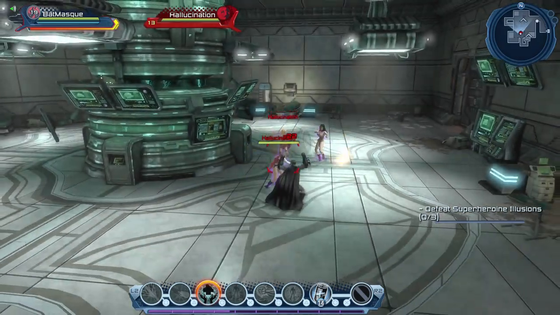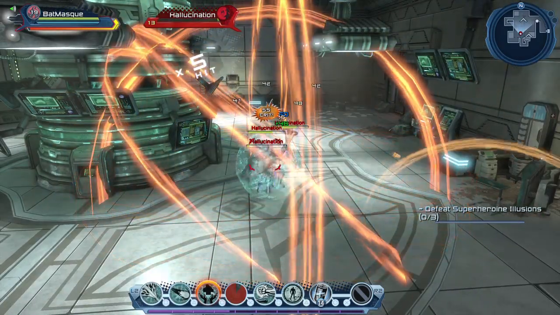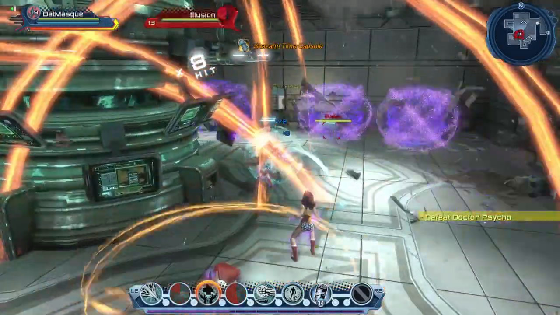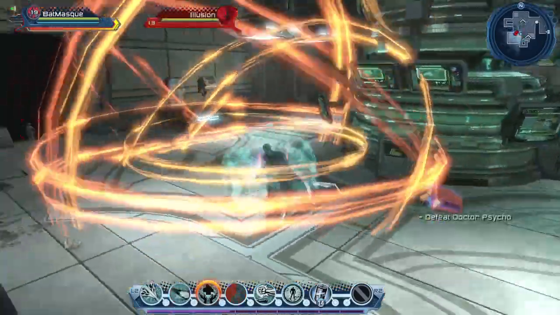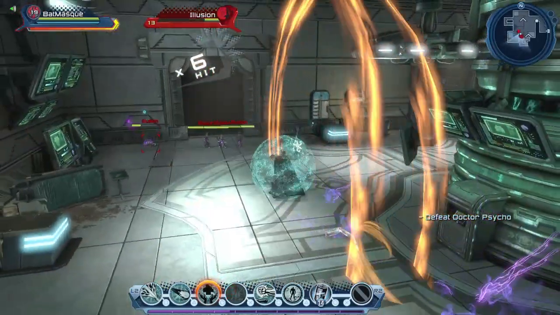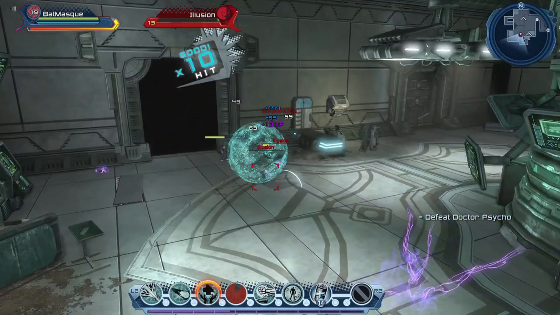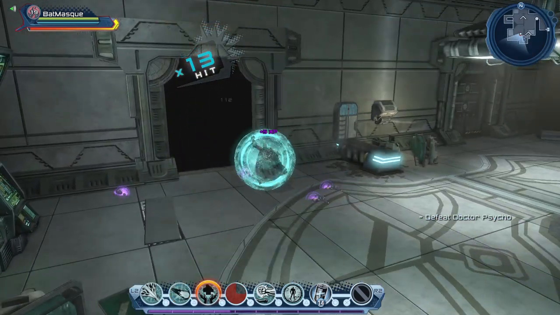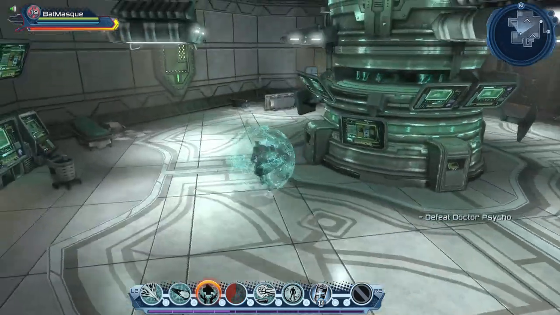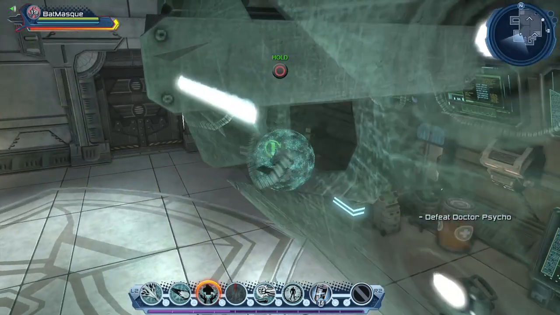Here you can see they have the new models for Supergirl. It's pretty much inspired by the TV show model. Although technically I think it's the new 52 model of the character, but they're reusing the skin they made for the TV show version. At some point they gave us the TV show version of Supergirl in DC Universe Online, but for some reason it didn't last too long.